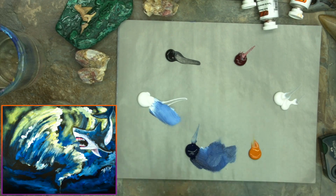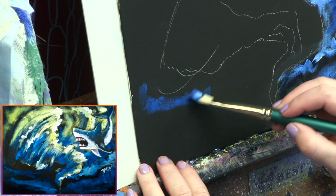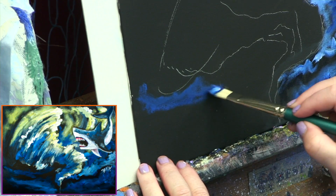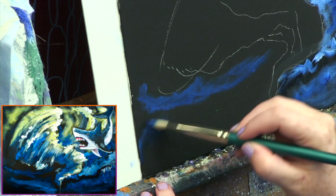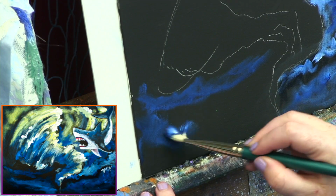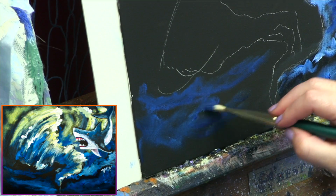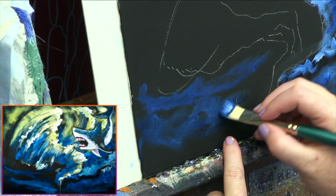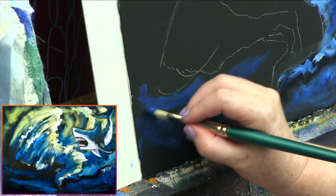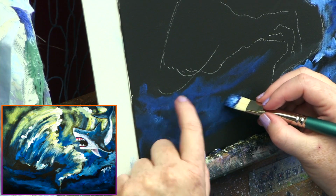Got a little white on my brush from before, and I'm going to just make sure these curves are super important to this type of sky. When you're painting any kind of super stormy weather, skiggling this around, the bristles are helping me make this random stroke. I really want you to look at this. See, I'm going back and forth, and I'll go up and down. I'm leaving areas of black here.